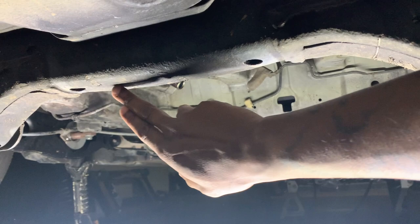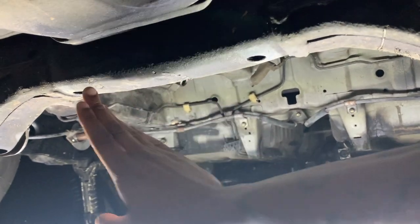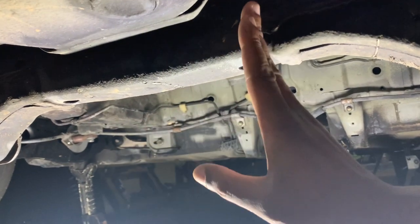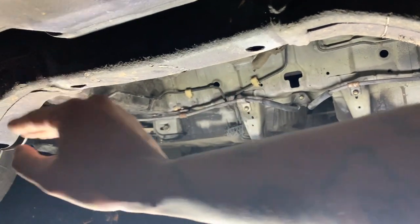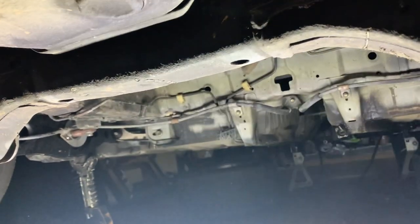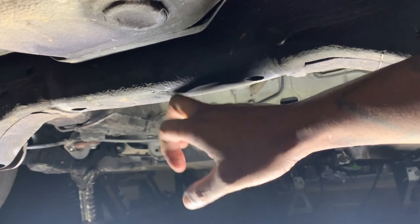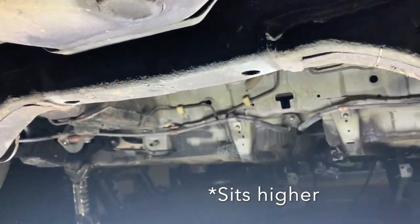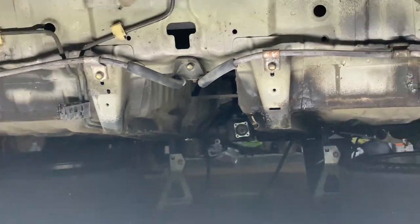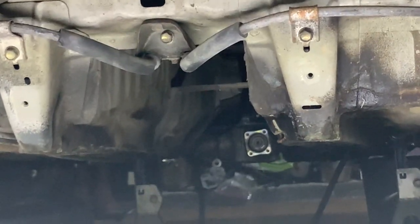S1 sells a brace that fits within here. I believe it's 11 inches. And there's two side pieces so that when you cut this out, you brace the side, you brace the other side, and you brace the top of it so that when you put the diff here, the diff doesn't hit onto this. They get to sit a little bit lower and straighter so the drive shaft can be straight to the transfer case.